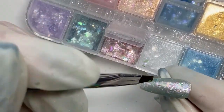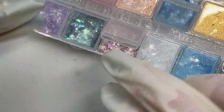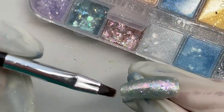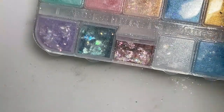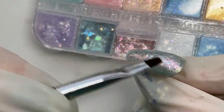And in it goes. Okay, now that they're cured, I'm taking the pink and I'm going to add them onto the top because these are still tacky, as I use base coat for that mixture. So it's tacky, and I'm going to add some more of this pink on because the pink seemed to have gotten lost in there. And the pink had the best sparkle, so I'm just going to add a little bit on there. This will be strike 2 with the opal nails for me.